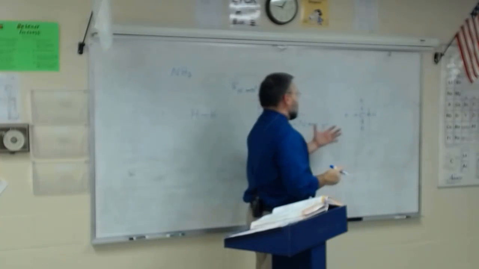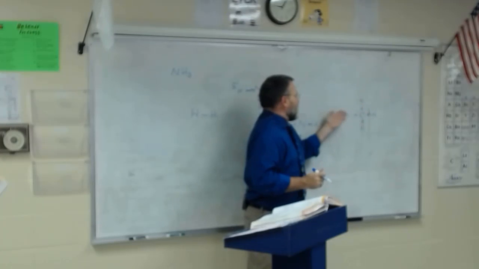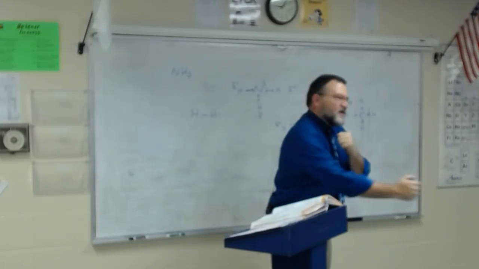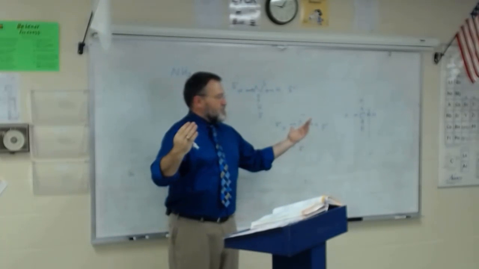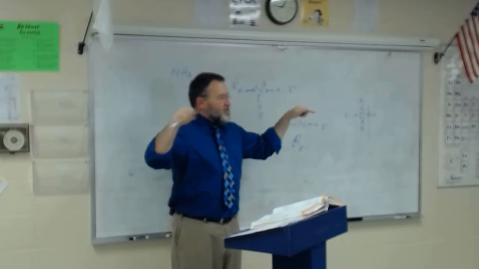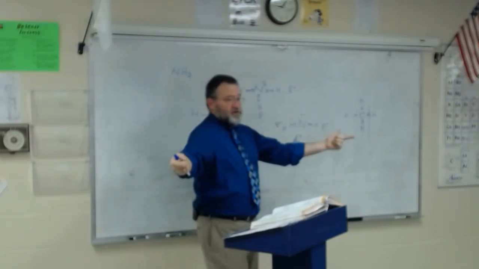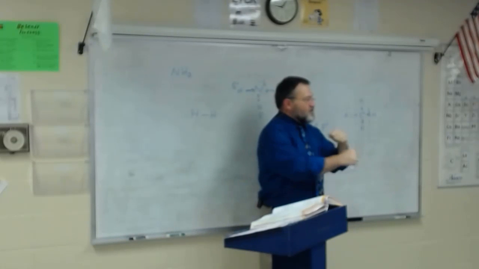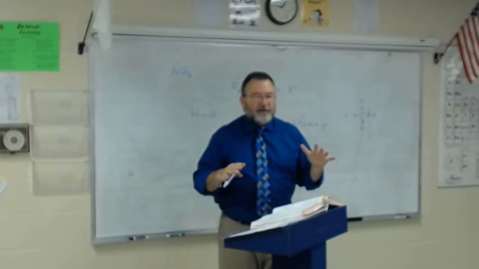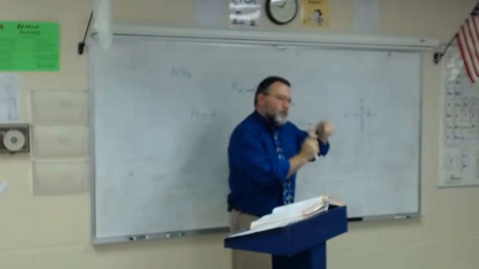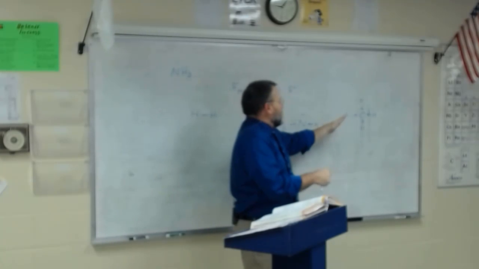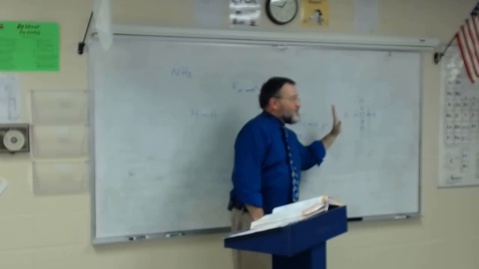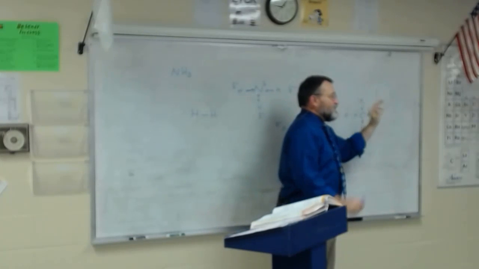And if I said, what is the net charge on this molecule? Do you see that all the charges of all the bonds are equally distributed and pulling in opposite directions? So if I have equal but opposite forces, what is the net force? If equal but opposite, the net is neutral, nothing. So in physics, when you add up your vectors, the net vector of all these different pushes and pulls is going to be 0. They're going to cancel each other out. And when the geometry allows the forces to balance each other out, the molecule then does not have a pole. It's balanced. I can't go through and draw a line and find an imbalance.